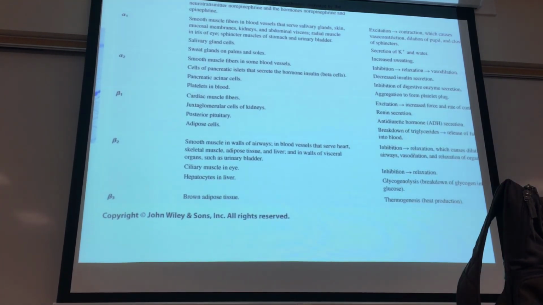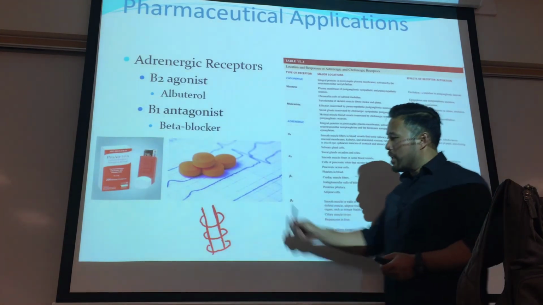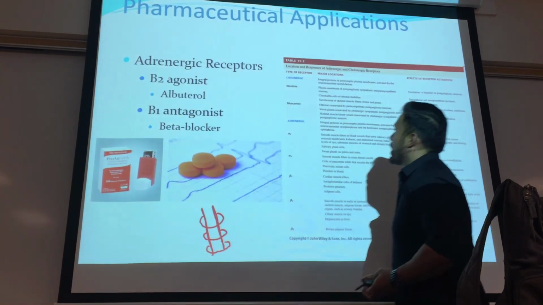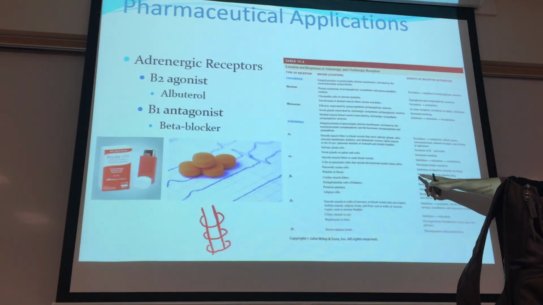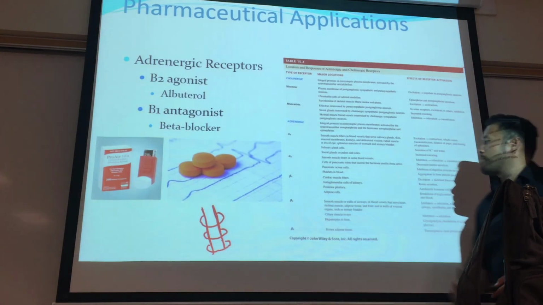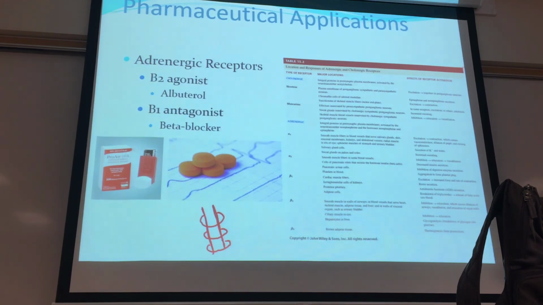So I'm just going to draw that out. So here's the bronchioles that lead into the lungs, and you have smooth muscle wrapping around it. What we want to do is increase air into that area. So we want to relax those smooth muscles to allow more air to go in. So with epinephrine coming in, stimulation of that beta 2 receptor would involve inhibition of those airways. So relaxation of the smooth muscle airways.